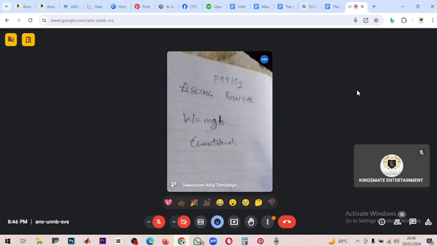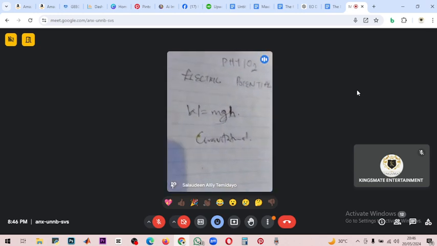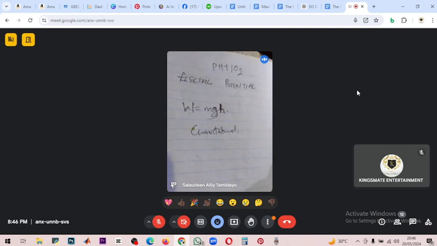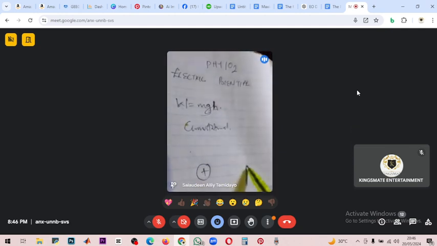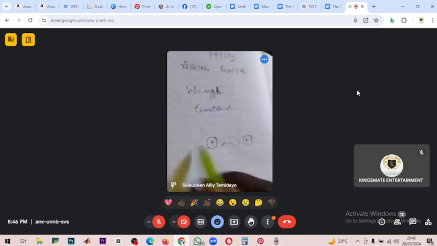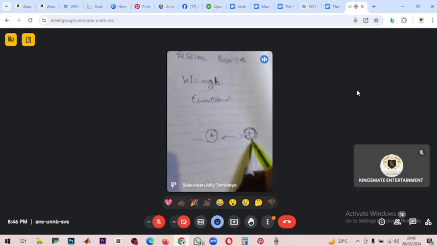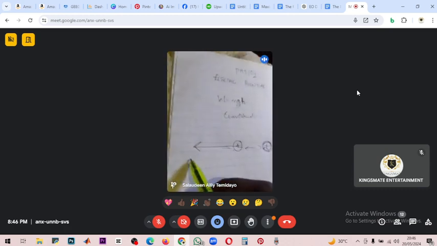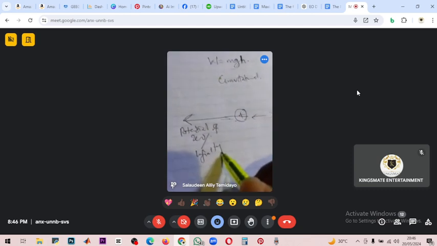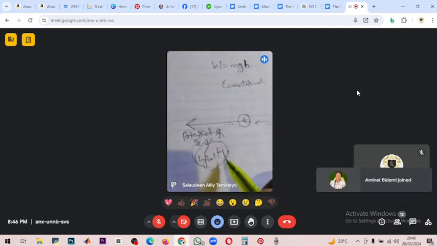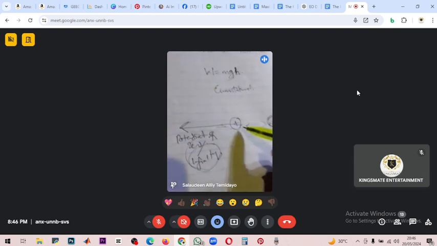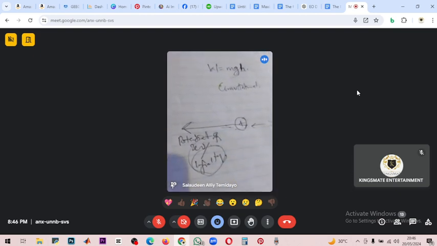So electric potential is the work done by a positive charge that is moving to infinity. If there is another positive charge around this charge, they will definitely repel each other. As it keeps repelling, it will continue until it is no longer under the influence of this charge, at a potential of zero, and that point is infinity. That is why we say it is the work done in moving a positive charge from the point it is to infinity. That is what we call electric potential.